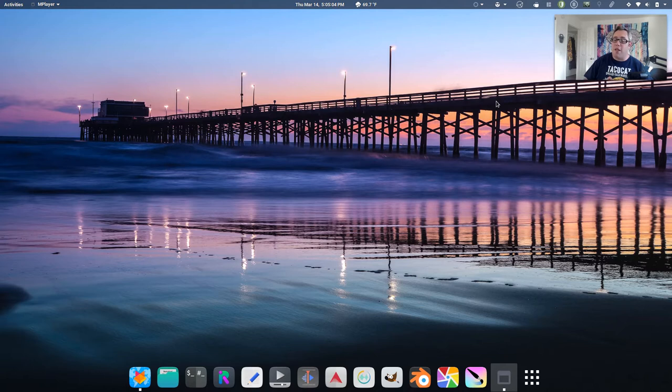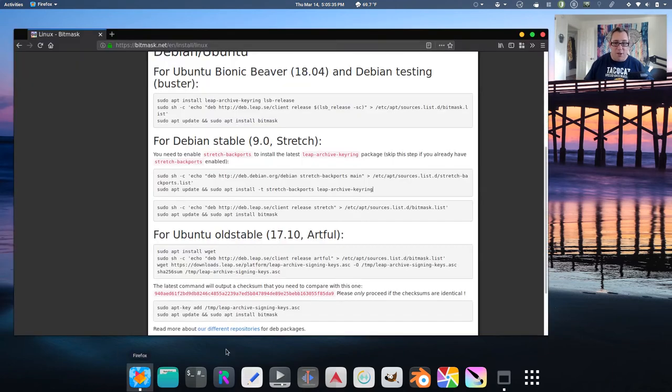I sometimes have a problem with OpenVPN having some connection issues when I switch Wi-Fi hotspots on my ThinkPad, or if I put my laptop to sleep and wake it back up, I have to reset my OpenVPN. This application right here, Bitmask, does a really good job of reconnecting on the fly. So you always stay connected. You don't have to think about it. You just set it up and go, and it works.